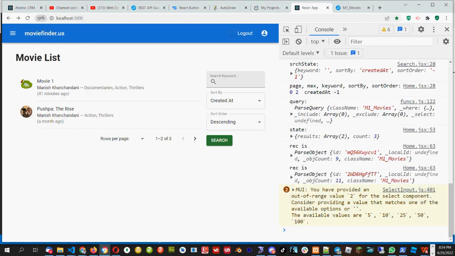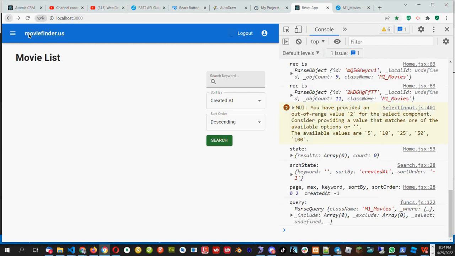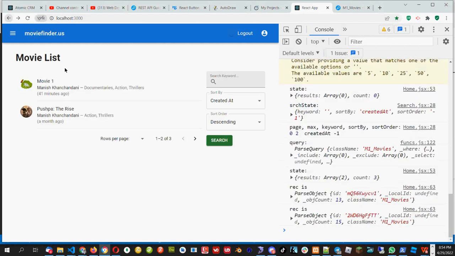Okay, so that's all what I will do for the movie list. I will not work on the detail one now. Maybe you can work on it yourself if you want and show me how to do that.